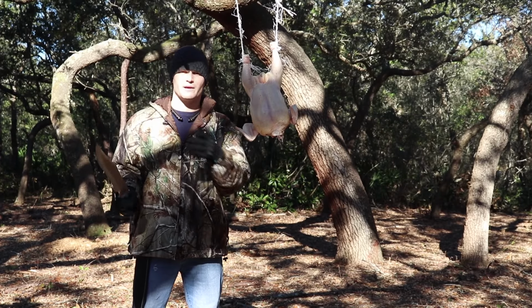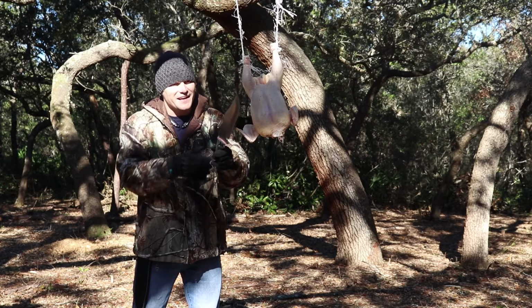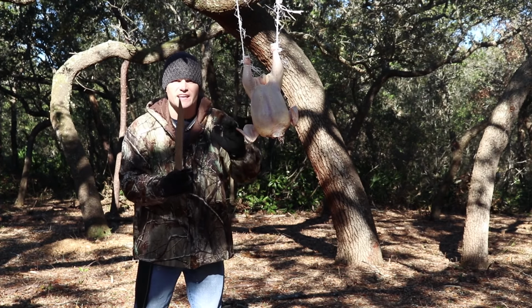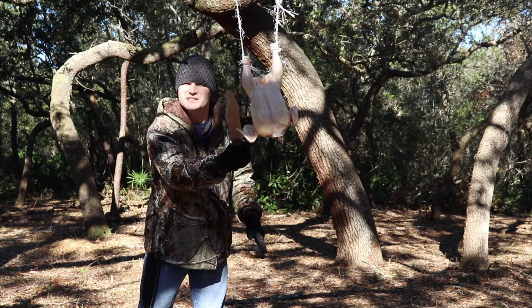Alright guys, we're out here. We got a little construction work going on over there, so I hope you can hear me. But, got us a chicken right here. We're going to see if this thing can make it through it. This might fall. I don't really have it tied up great, but let's see what this thing's got.